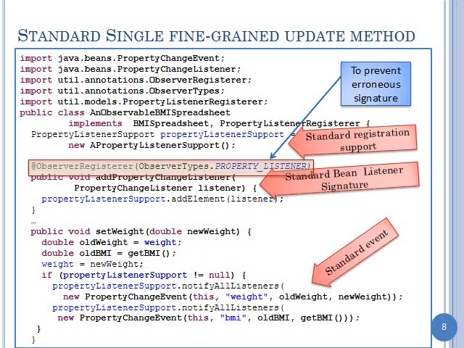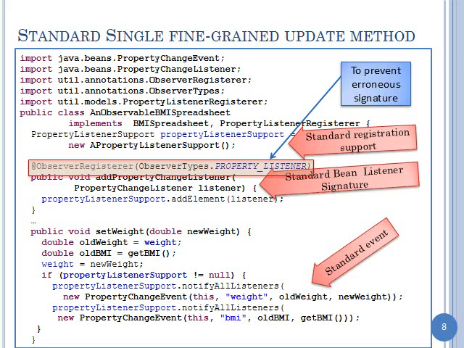And okay, now here's an interesting thing. I made this observable BMI spreadsheet implement the property listener registrar interface. Okay, this is an interface. This is something that Object Editor has. This is not part of standard Bean support. Okay, Bean says that as long as you have an add property change listener method, some other object will discover this method and call it. If you don't have it, it won't call it.